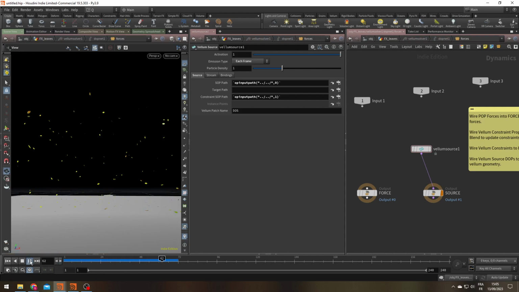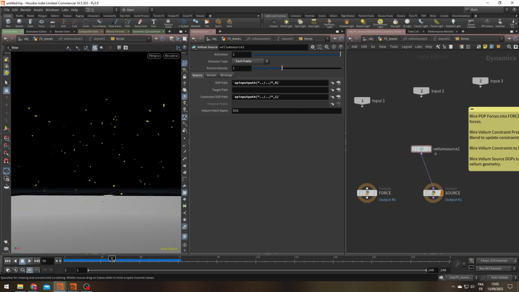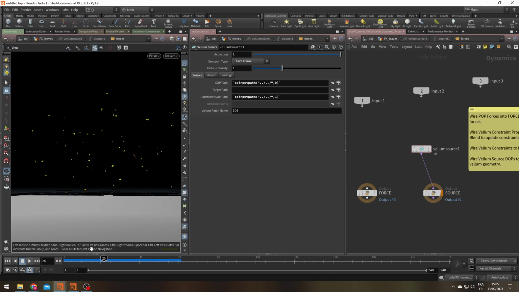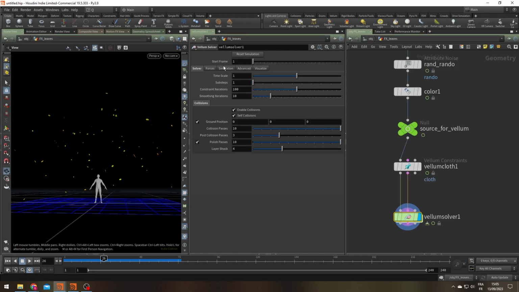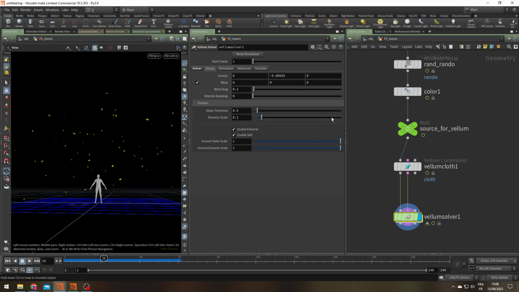one of the problems I can see is they're falling pretty fast. I'd like to add some more air resistance. To do that, I could just go up and increase the air resist, the wind drag here.